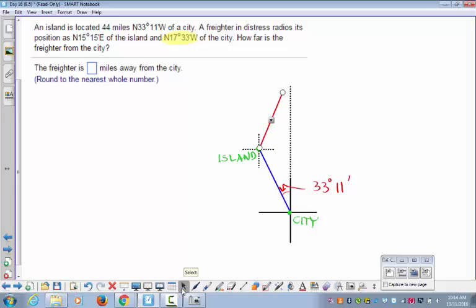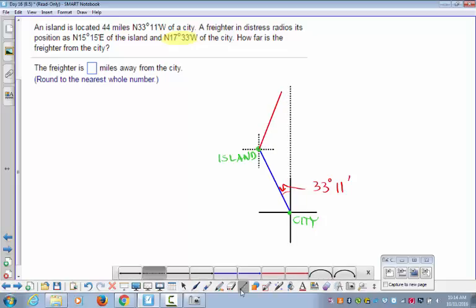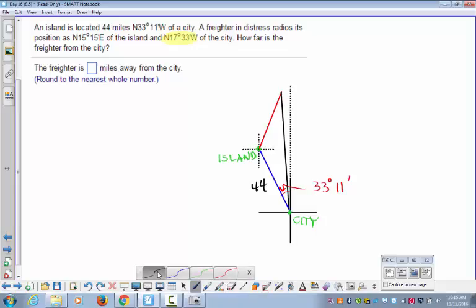So we've got to stop like that. And then we've got to draw this line here, which I'm going to use a dashed line. Maybe a dashed line is not a good idea. We'll put a solid line there. Okay, so when we look at that, we've got to be really careful with our angles. That 33.11 is all the way over to the vertical line here. Right? And we've got that little sliver angle in there we've got to be careful with. Okay, so now the length that we have, we only have that one length. And that's the distance between the city and the island. So only one side of this triangle we know. And that's right here. That's the 44.